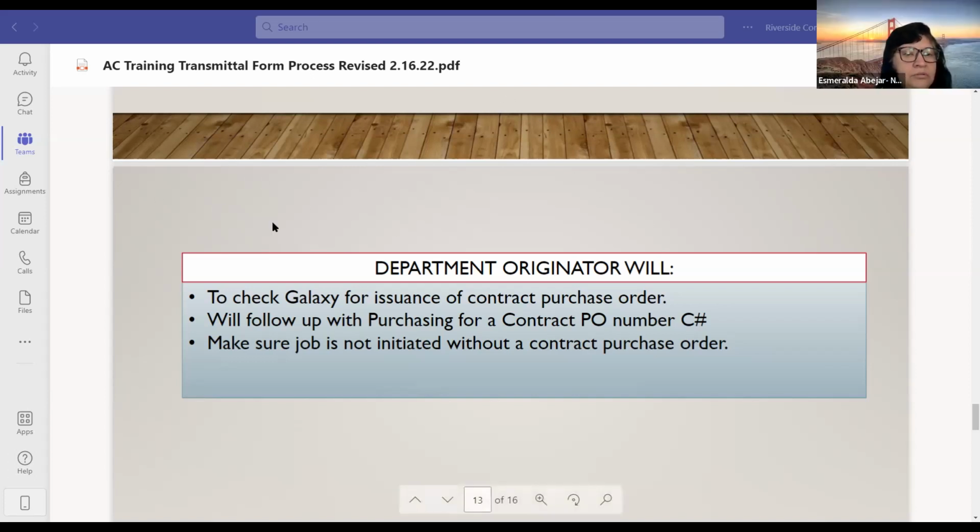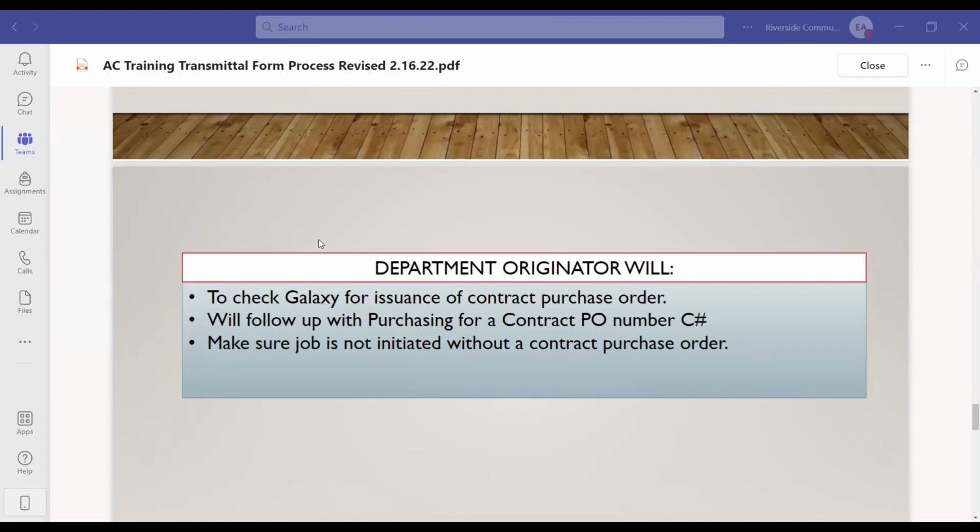Marta? Yes, I have a similar question because I also do a lot of contracts that are kind of revenue generating. My understanding is that if it requires a signature of Dr. Green, it has to go through the AC transmittal process. Is that accurate? Yes. As a college, we had a meeting yesterday with the grants department and budget, and the direction we got is that budget does not require it if it's less than 500,000. But as I said, it's better for us to do it so we can keep everything in one place. So I will say, let's keep doing it. Okay, thank you.